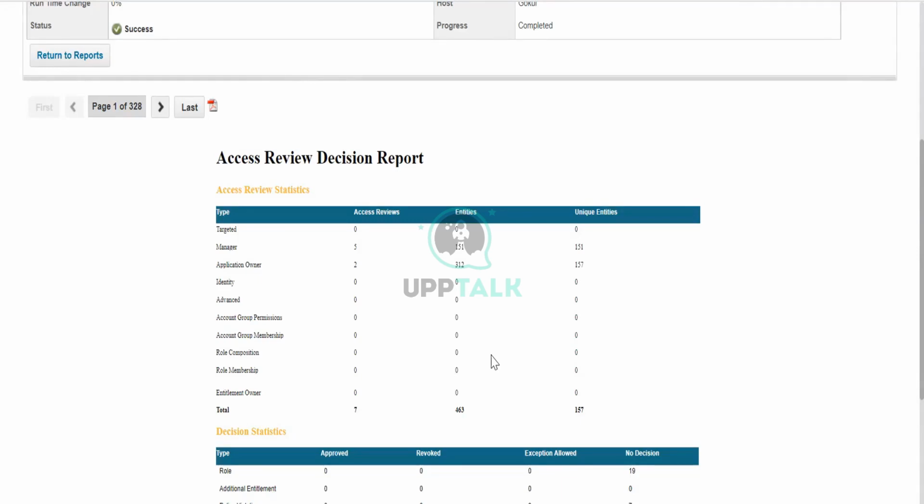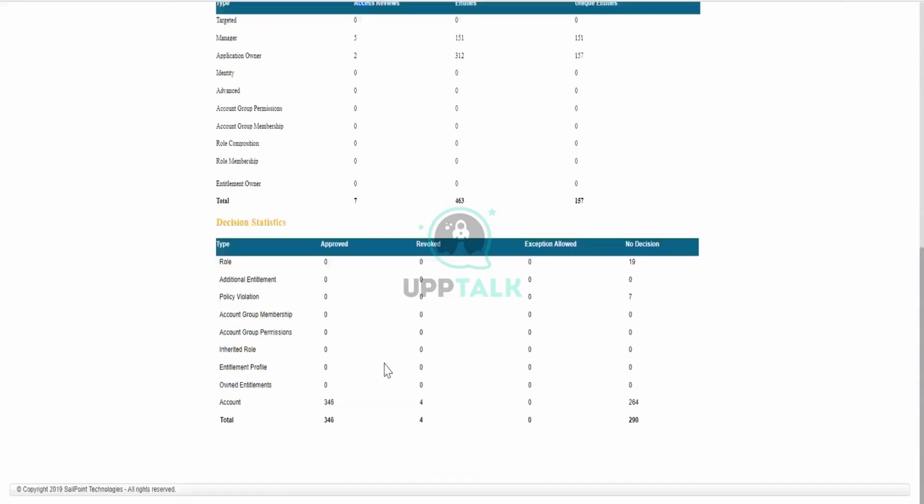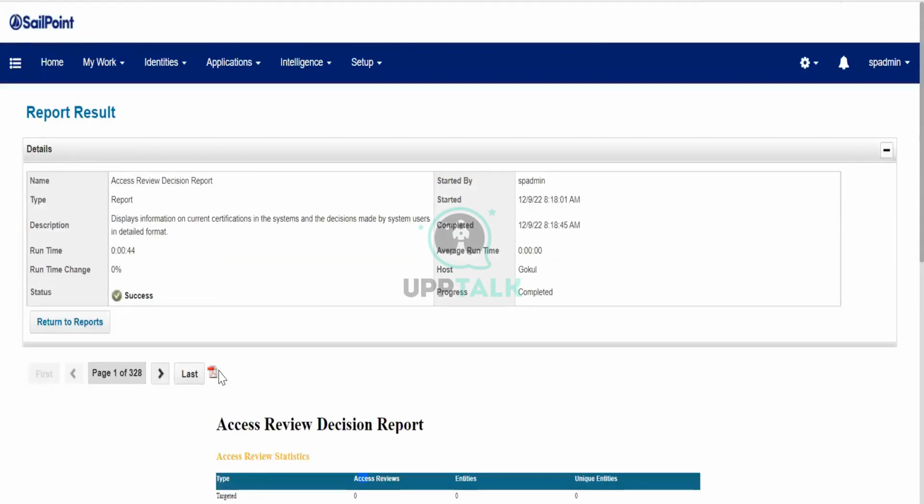I have created a custom report as well to check the application connector status. The moment you execute any report, the report will be generated, like access review. How many access reviews are there? Let me open that. Click on that, and the PDF will open. You can download it.